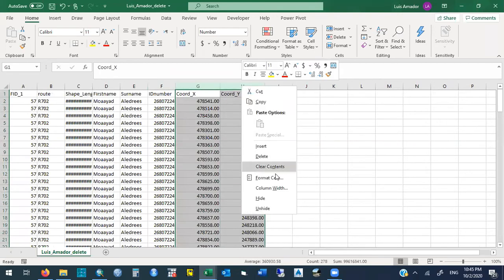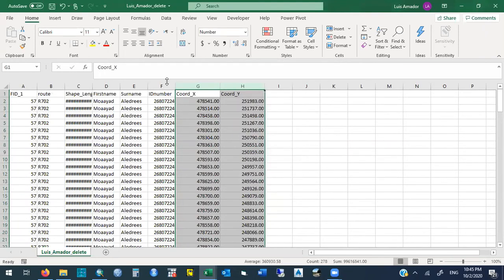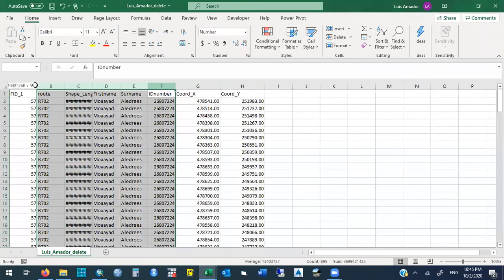I think I'm going to remove the decimals. Let's keep the decimals. I don't need anything else. Everything else I'm going to remove.